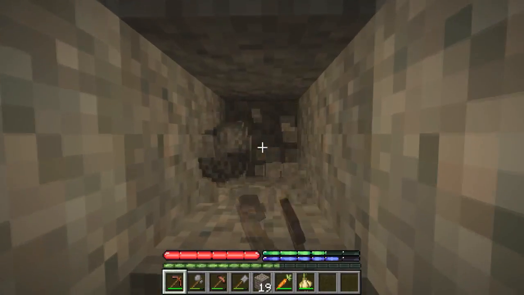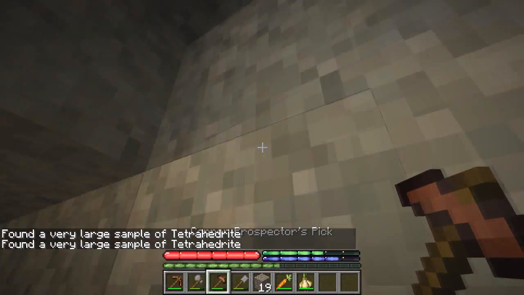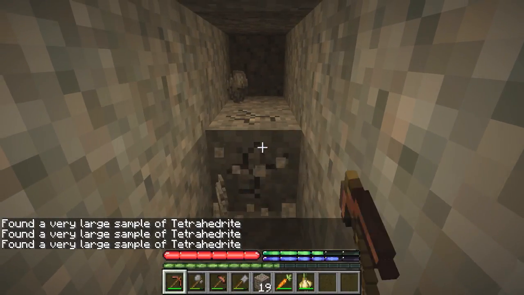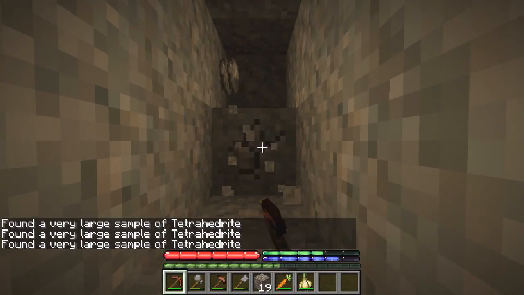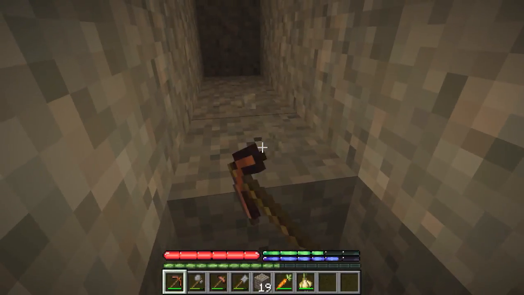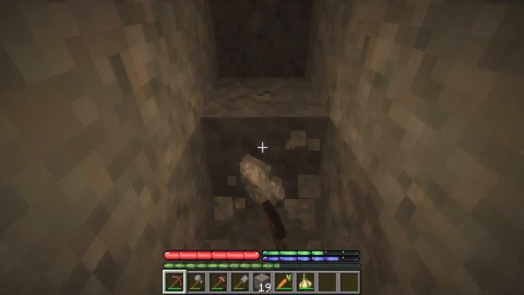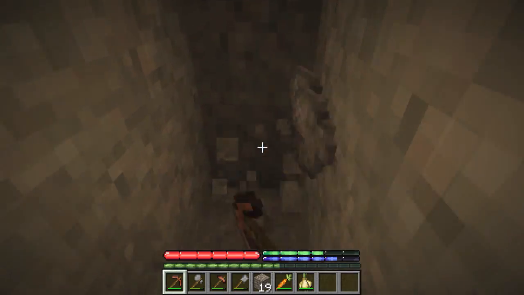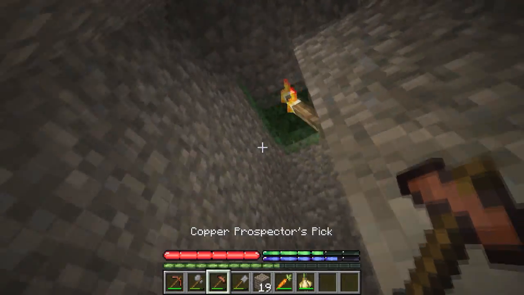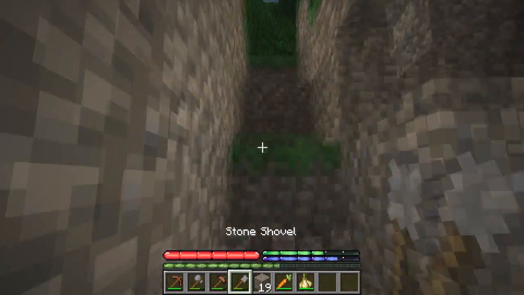Let me dig straight. I might find something. Very large sample, very large sample. Sometimes I get the wrong reading. Something like this. You have to triangulate the spot. And I didn't. I just picked one spot and started mining. So I might have to triangulate it. It's always the best choice, so let me go back. I'm just hoping it's not nighttime. No, I can still see daylight. Oh, fuck me. It caved in.